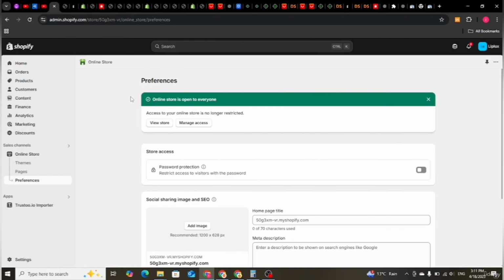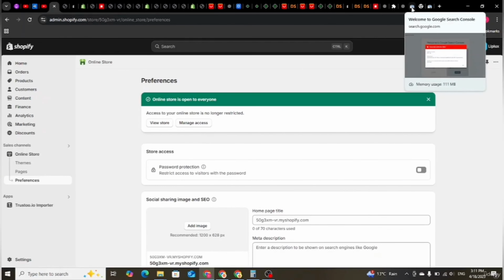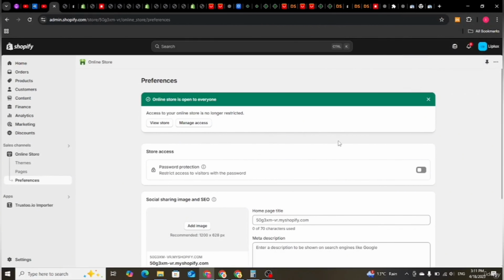But if you're actually using the Shopify free plan, you will not be able to submit your site, because obviously Shopify will not give you the options to do that, because it has to be on a plan. So you need to go to the basic plan or the pro plan or the advanced plan, which you can actually get for free, and it's going to be £1 or $1 for the next 3 months, which means you can actually try dropshipping out for the next 3 months for £1, and when you actually make lots of money from it, you can actually pay for those plans, which makes sense.